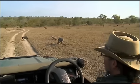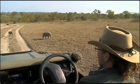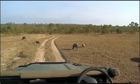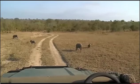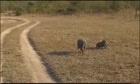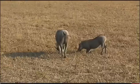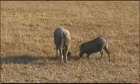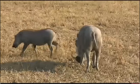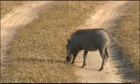He's decided to run off with a whole family of warthog, and the mama and piglets are fine next to us, but he's taken off. Now, I have to tell you that our young male leopard has come all the way here to Impala Plains, and as he got to the open area, he left the road, and I was watching these warthogs. I wasn't sure if he left to the left or if he left to the right. Impala are having a good sparring session, so they're a little bit engrossed.